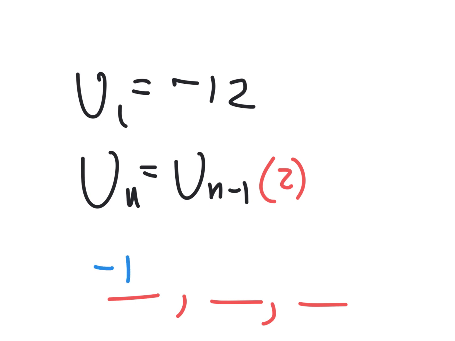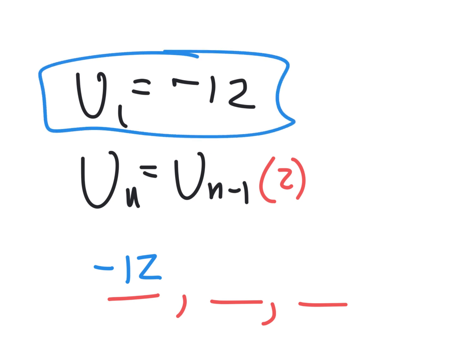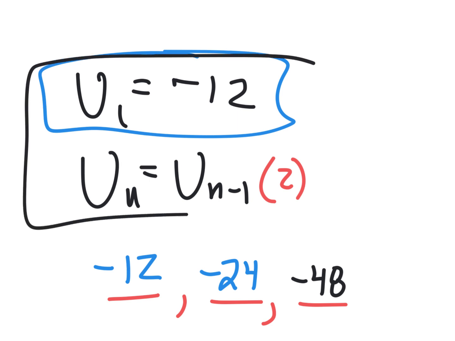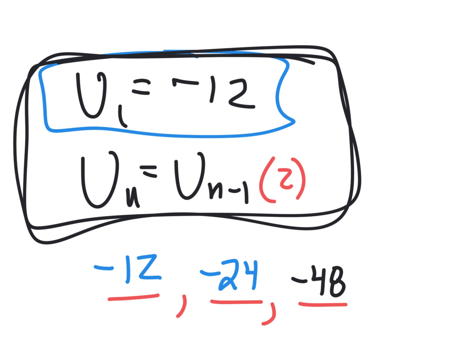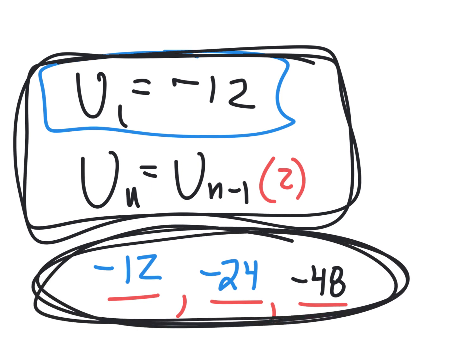Well, it starts with negative 12. I do get how sometimes people feel like that's too easy, but nope. We told you the first term. It's right there. And then he times by 2, which would be negative 24. I just doubled it. And then I'm going to times by 2 again. And that's negative 48, I think. Anybody have negative 48 at the end? Yay, I'm not losing my mind. Good. This part's the recursive equation. This part is the first 3 terms of the sequence.